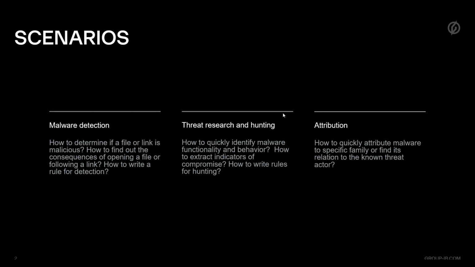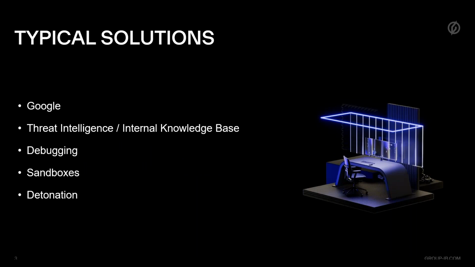In these cases, usually there is a set of solutions that will come to your mind first of all. So the typical solution for these situations, and I think one of the most popular, is Google, because Google is actually helping a lot sometimes. Google is the simplest solution because if you found some suspicious files, you can always calculate the hash of these files. You can also try to Google the name of this file. You can try to find some specific strings, some unique names or byte sequences. So you can try to find some related information on Google, right?